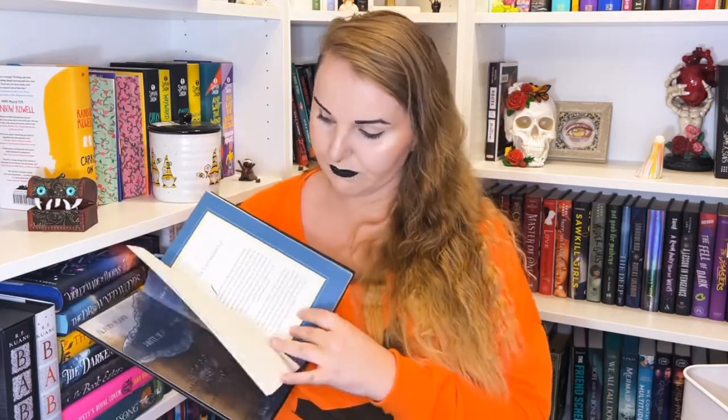Lastly I have Assassin's Quest: the illustrated edition by Robin Hobb — I saw this for cheap and picked it up. I don't have books one and two yet but will obtain them eventually. On the inside, some pages are blue with normal type printed over them, plus a map at the front. It's very pretty. And that's all the books!